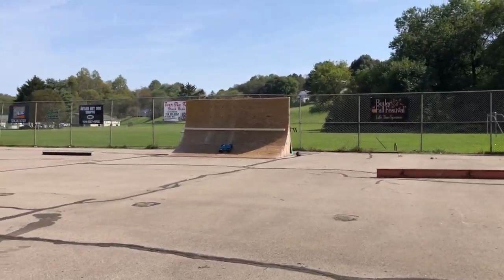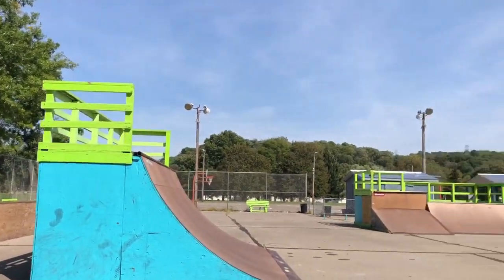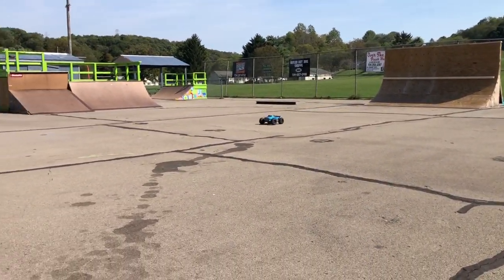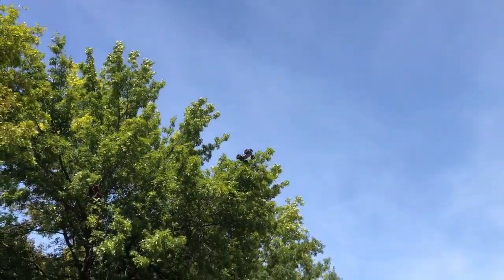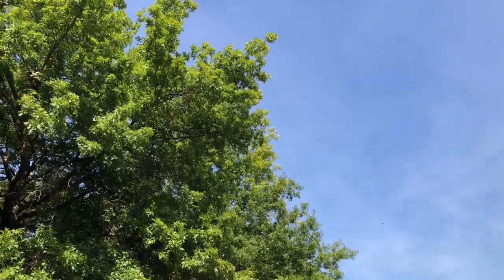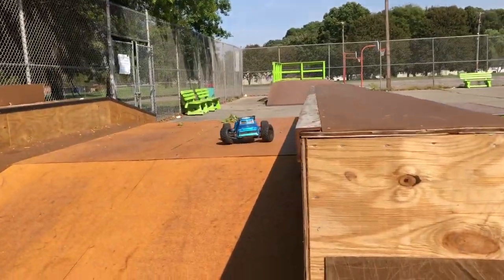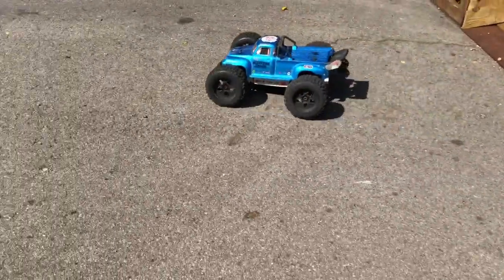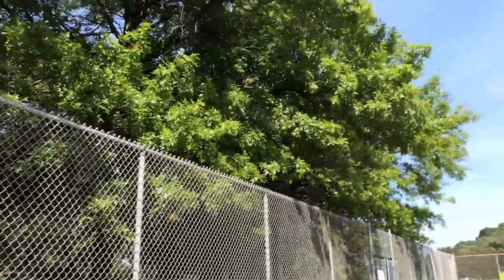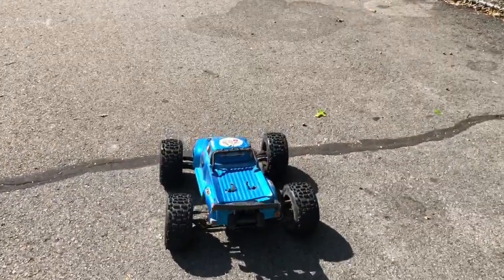Well, as the old saying goes, if it took it once, it could take it twice, right? Let's try to make it one a little bit more successful of a landing than that. Because that wasn't exactly what I was looking for. Well, I think that's the highest I've ever hit a tree branch up there. Looks like something broke. I think I broke a shock. It's sitting a little low in the front. But that's to be expected. The thing just landed on its dome from probably 40 feet in the air. I'm gonna take a look at it real quick and I'll bring you guys back.